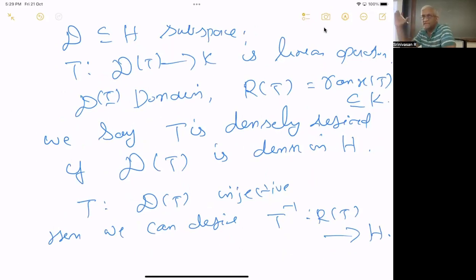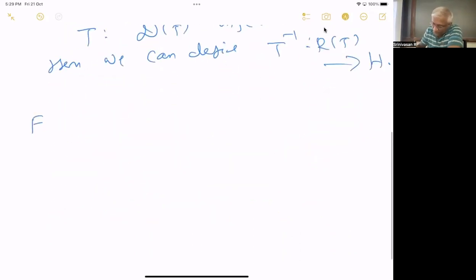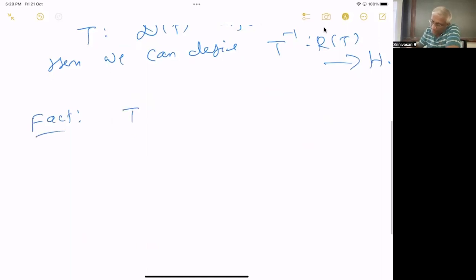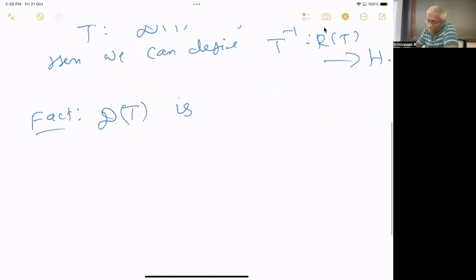You have a subspace where it is defined. It can be the whole of H also. Then it may or may not be bounded; that's different. So, a fact. If the domain of T equals H, we don't even need that. We will be seeing that if the domain is closed, that is enough. If it is contained in some H, you have to say it's closed. If there is no reference Hilbert space, then you have to say it's complete.